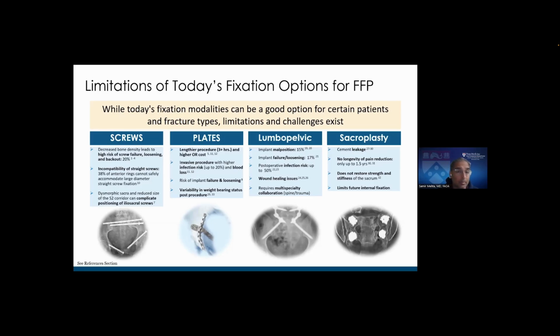You could open and plate a pelvic ring that's potentially minimally displaced. There are better options for fixation of the pelvic ring that allow for bony fixation than an open plating. Obviously, the morbidity of open exposures to the pelvic ring, whether you're doing a lateral window or an anterior pelvic approach, you can imagine is not easy. And weight bearing through surface implants is not as desirable as weight bearing through an intramedullary implant like a screw.